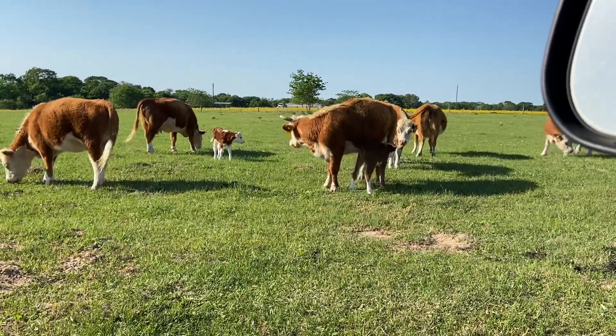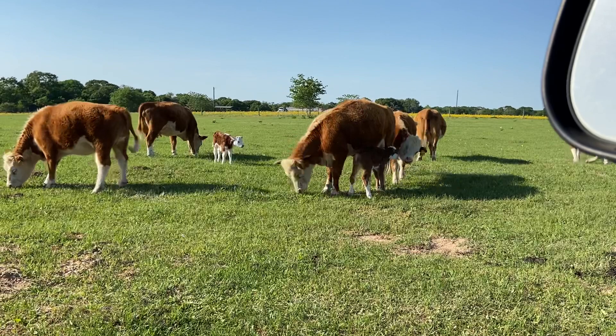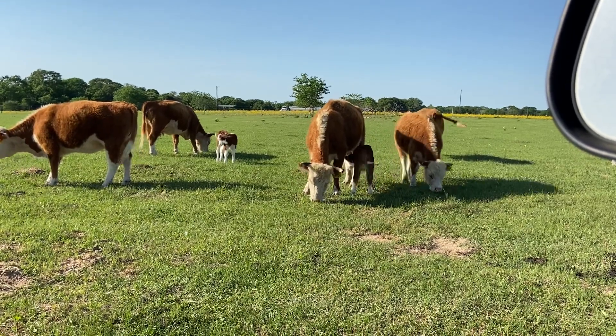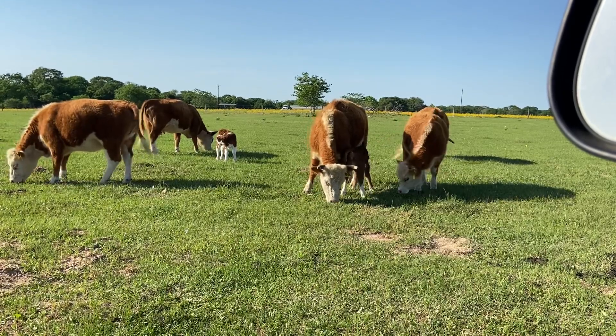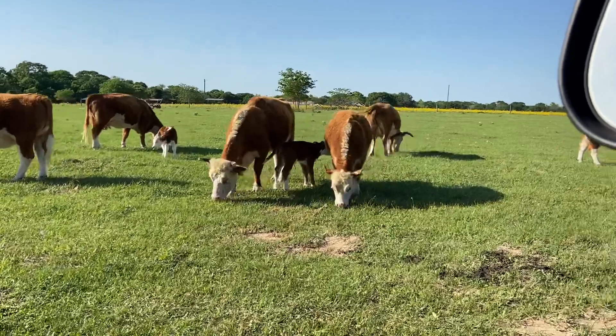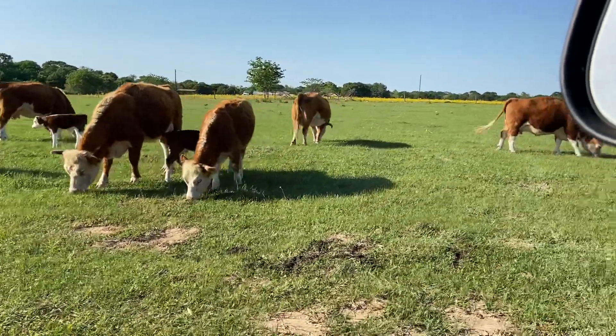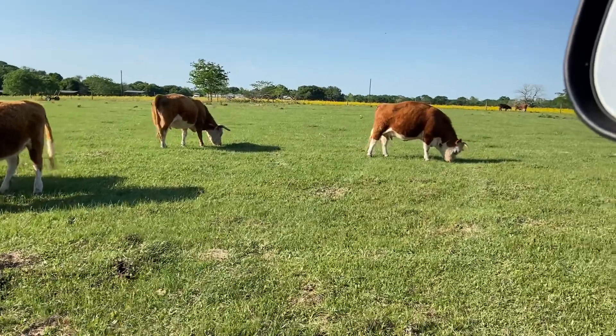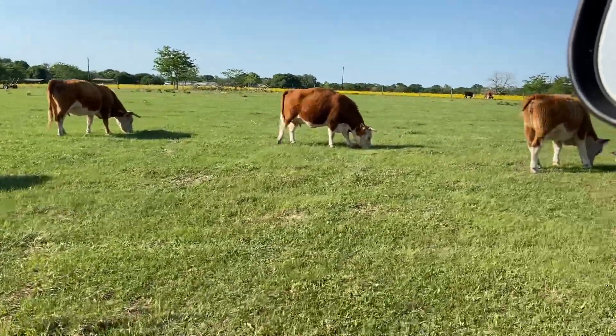The one on the far left is the first bull — he was born to cow number 80. All the cows in the Hereford herd seem to do very well, especially after the storm. I was worried about them, but they seem to be holding up very good, even after the storm.